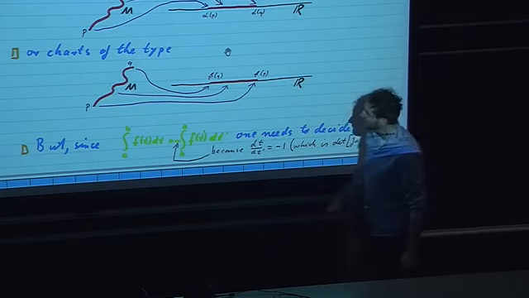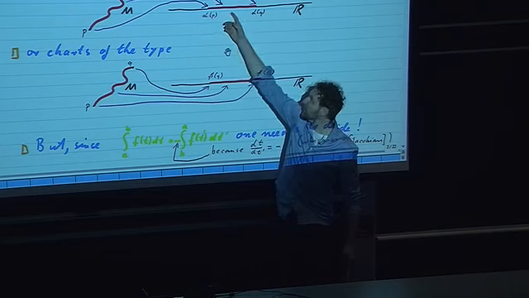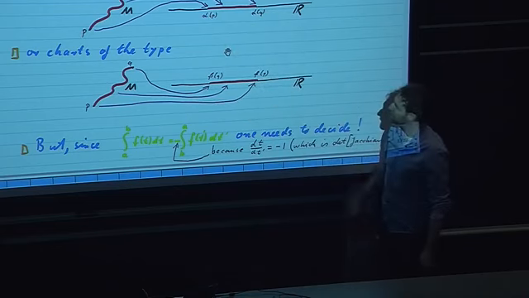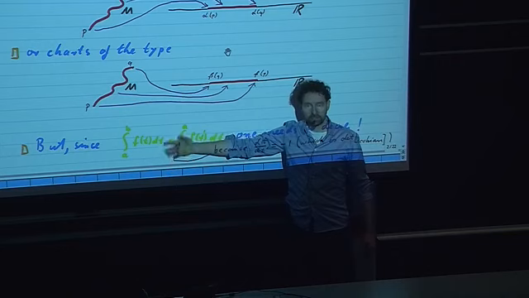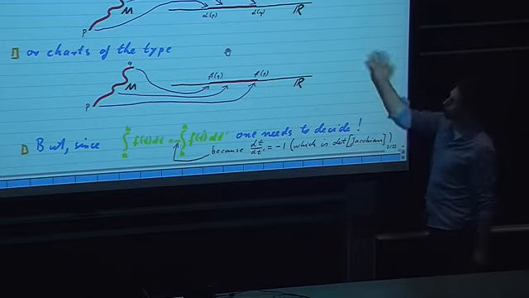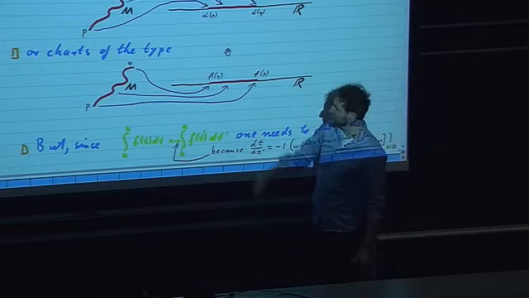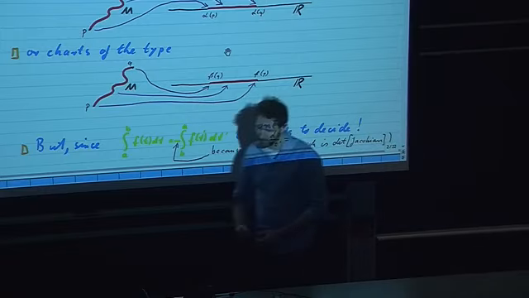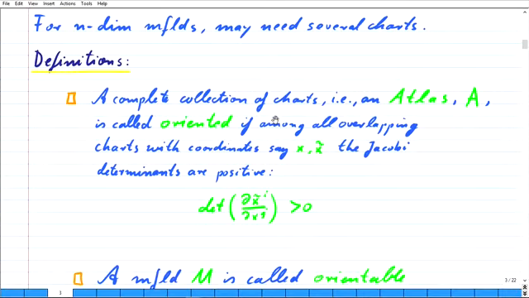And ultimately, this is because of the change of variable from this coordinate system to that coordinate system. Let's say this variable is called t, and that variable is called t prime. Then by the chain rule, as we change variables, we get a factor of dt by dt prime, which is -1, because the one is growing while the other one is diminishing as we change coordinate system, right? The change of coordinate system map has this property that its chain rule factor is -1. Now for n-dimensional manifolds, how does that look like? First of all, in the first place, we may need several charts. It can happen that a manifold cannot be covered by one chart. We need several of them.